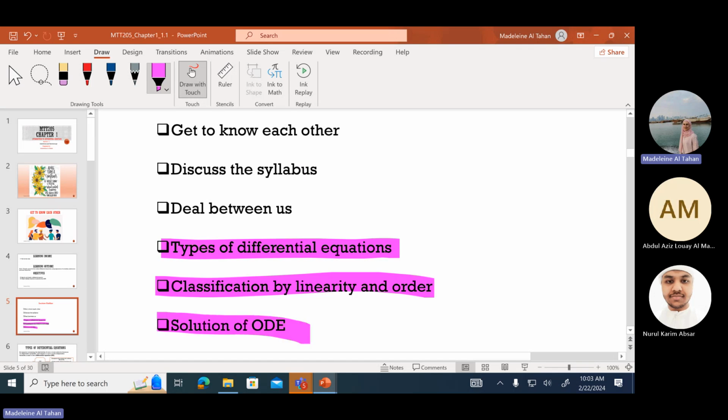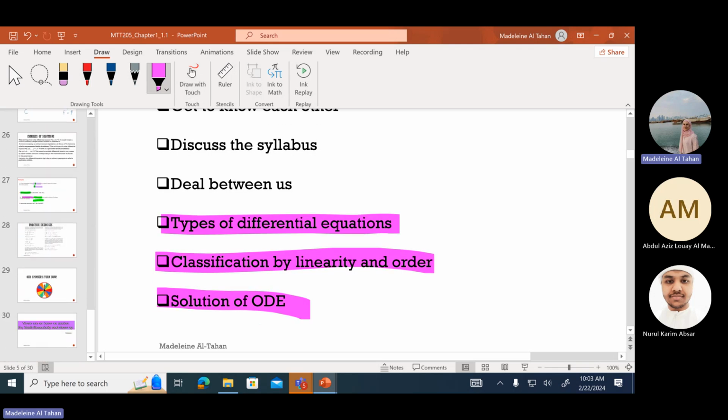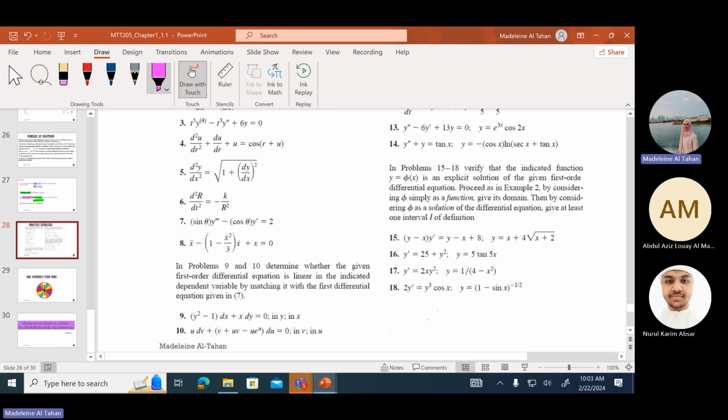Okay. So we know just what we mean by solution. So what do we mean by solution? Substitute, left equals right. In a differential equation, what do we expect to have? Solution or parameters? And the number of parameters depends on what? On the order of the differential equation. How do we know the order of the differential equation? We look at the highest order of what? Derivatives. Like if I have y triple prime, the order is 3. But if I have y to the power 5, it doesn't mean that the order is 5.